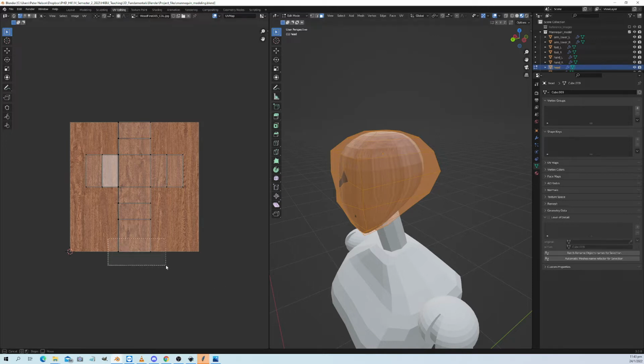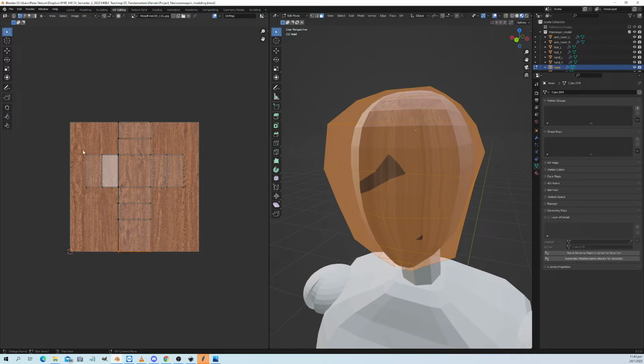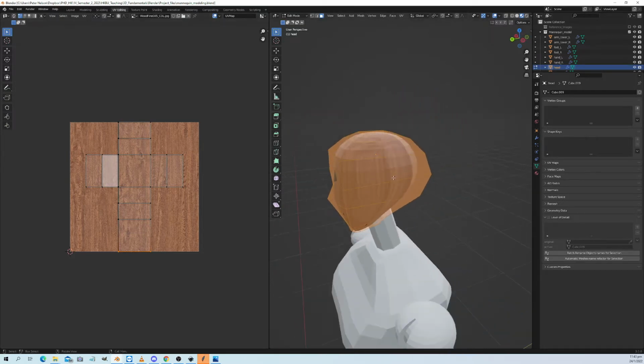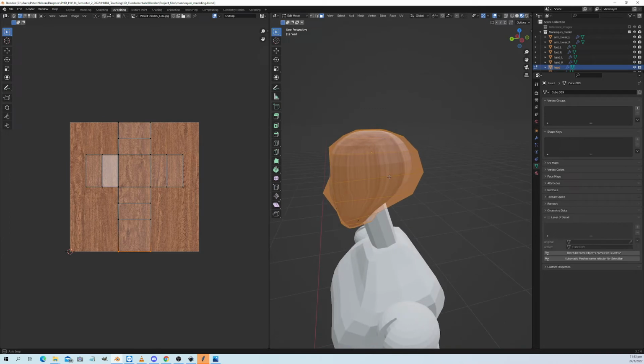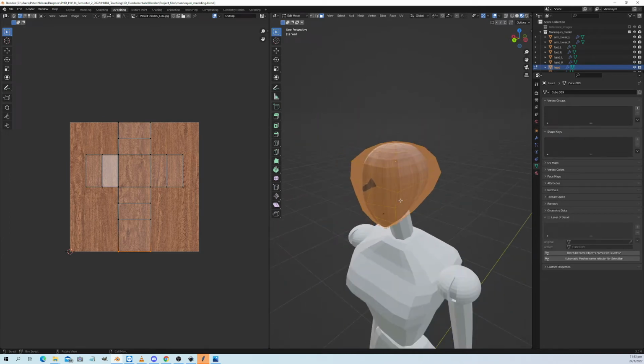Now if I just grab some of these and move them, you can see what it's doing. It's changing how Blender understands where to map this photograph. So if I press Tab, you can see that basically what we've got is actually the UV map of the original cube we started with. And because we did so much modeling on it, all of the default UVs that cube had are all stuffed up.